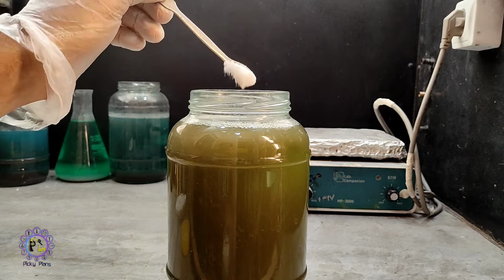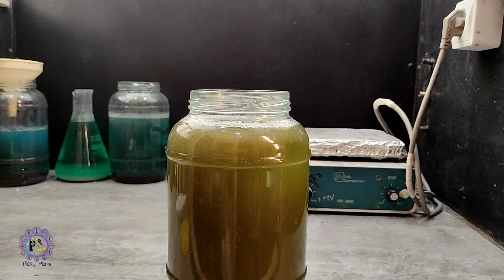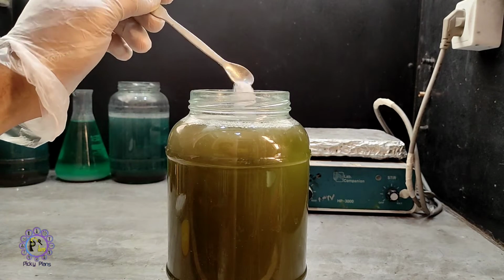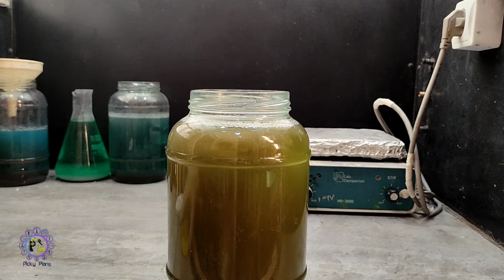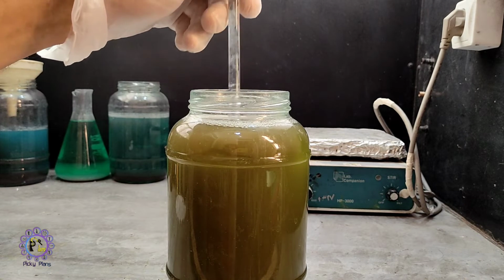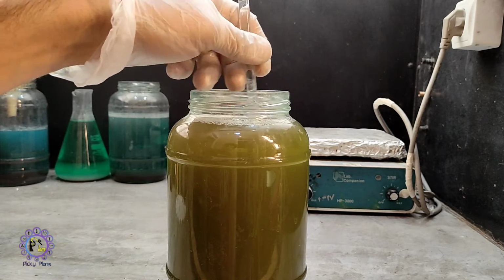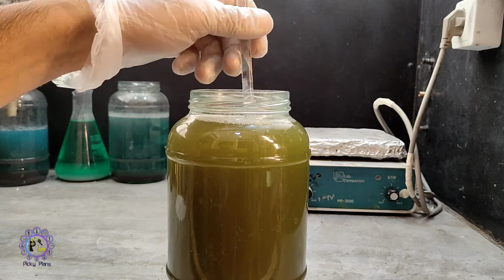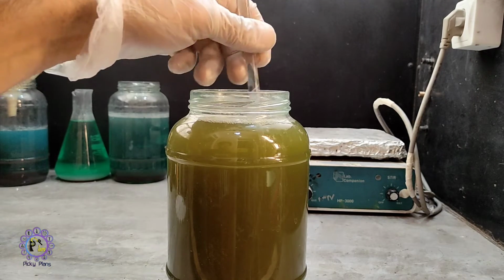I think 2 spoons is more than what we need, and it's done. Now I stir the solution, and then I add SMB to drop gold.